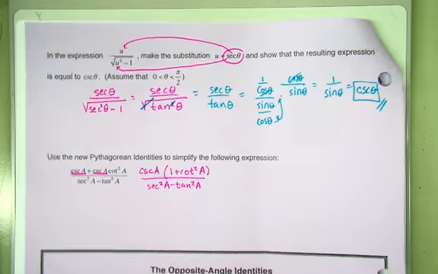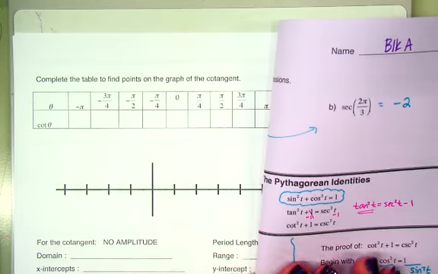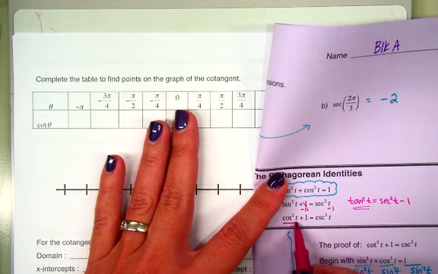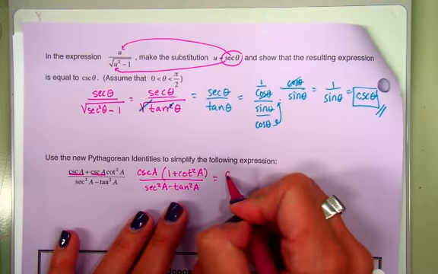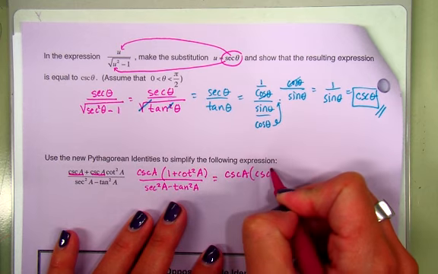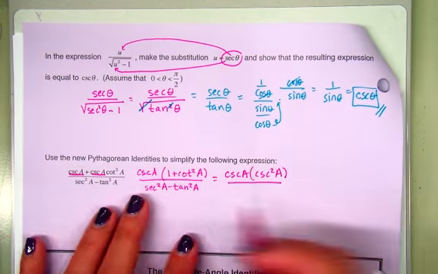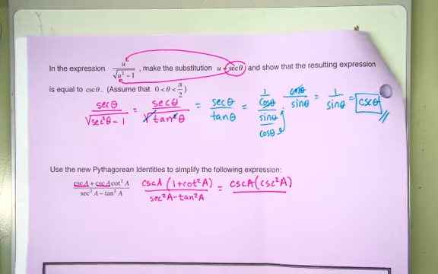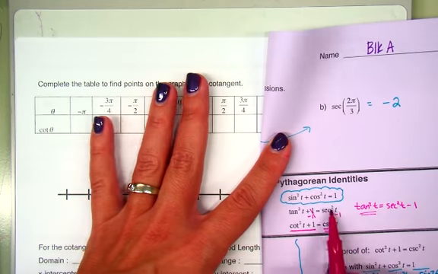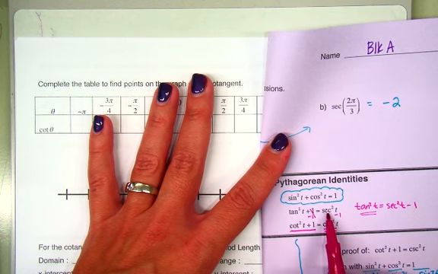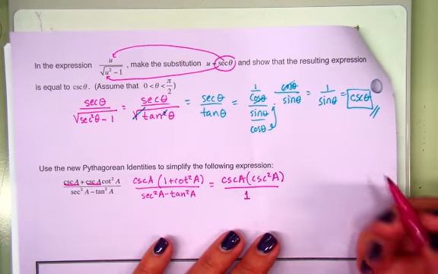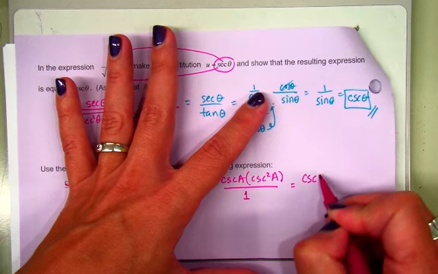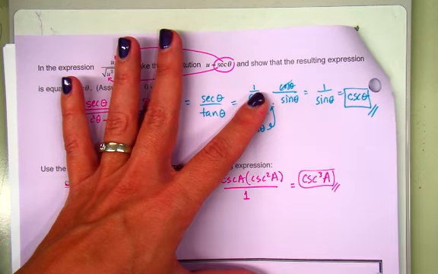All right, so let's look back at our identities. What's 1 plus cotangent squared? Oh, look, there it is. 1 plus cotangent squared is CSC squared, so this can be replaced with CSC squared. And the denominator, what's secant squared minus tangent squared? I don't know, let's look. It is 1. Some of you already caught on. If I move stuff around again and move this tangent to the other side, it's just equal to 1. So that gives me a 1. And then I just multiply on the top. When you multiply, you add. And we are done. Cosecant cubed.